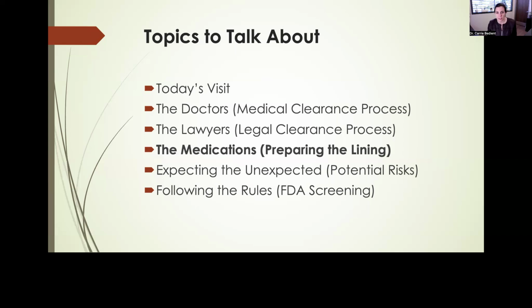They are literally a pain in the butt, but they do their job very, very effectively, which is why we use them. So you're going to start those injections, and about 5 to 6 days later, you're going to come back to Las Vegas and we're going to do the transfer. We'll do another couple sets of labs and ultrasounds in here, especially the day of the transfer. We want to make sure that everything looks good.